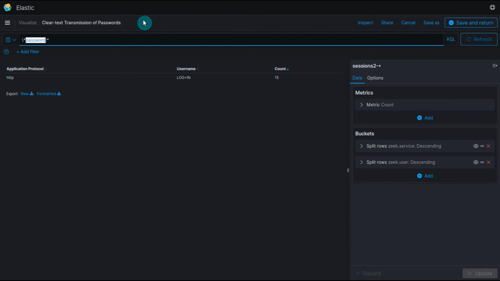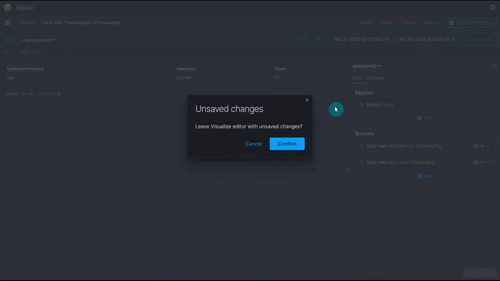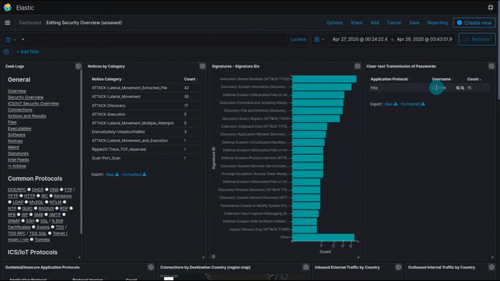The colon is saying on the left of the colon is my field. On the right of the colon is my value. So this is saying any field that ends in password, basically, and then what's my value. And there may be other ways to do that, right? I try to actually normalize all of the passwords to zeek.password, and it would hopefully give us the same answer, because that means I've done my job if it does. Yeah, it does. So I could get that here, and I could tweak this dashboard if I wanted to, this visualization. So we can tell at least what the username is here.